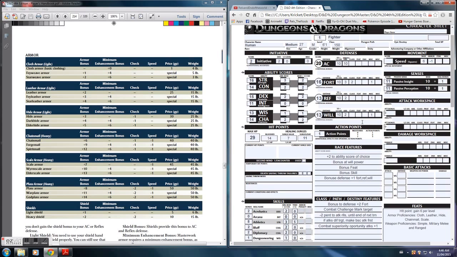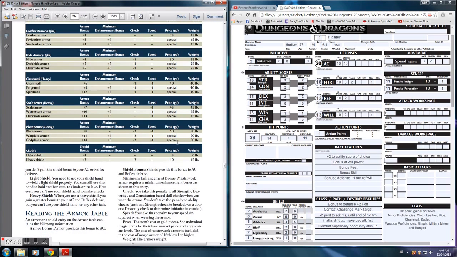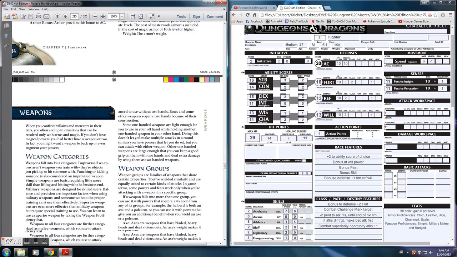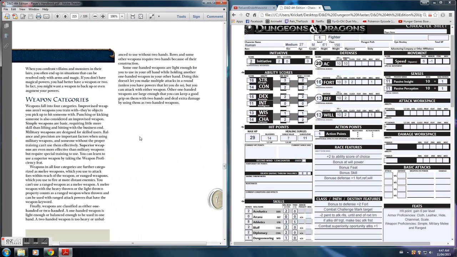So we're also going to get the weapons. This is page 214 of the handbook, explaining all the armor and stuff. Next, we're going to move on to the weapons. If you're wondering about the gold, give yourself like 100 gold. It's the magic roll of D&D. You have 100 gold out of nowhere.